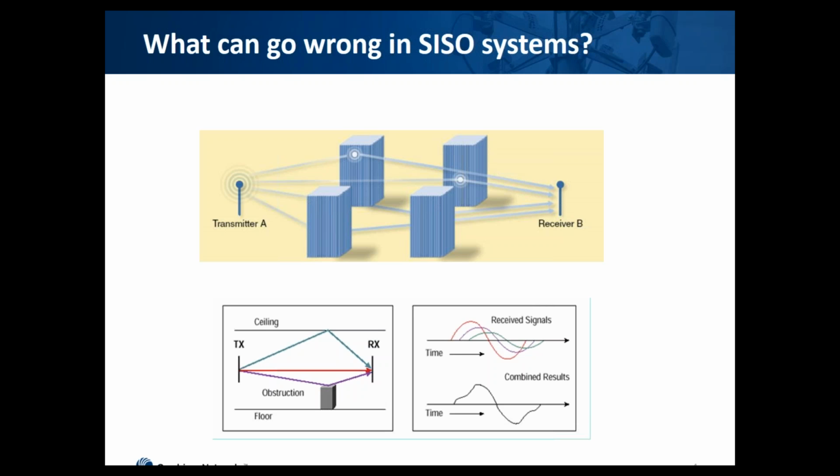Imagine how more and more of these additional multiple paths are arriving at the receiver. Each one of them distorts the signal even more, and it makes it harder and harder for the receiver to detect what signal was transmitted. There are also some cases where the signal is not just distorted, but it could be completely or almost completely canceled. This is what we call fading. So let's go to the next slide.